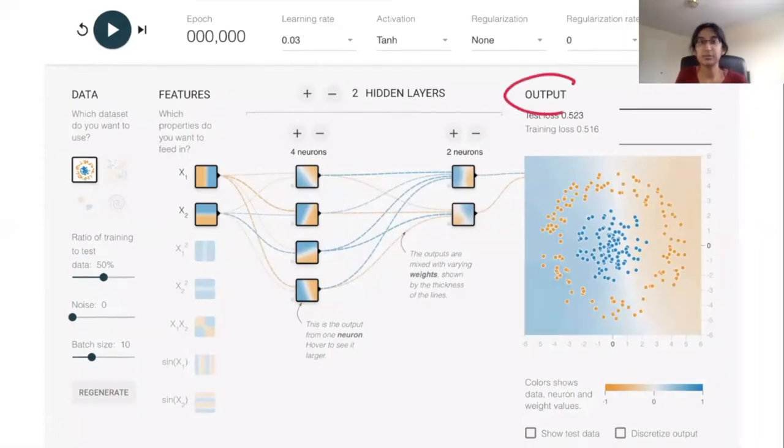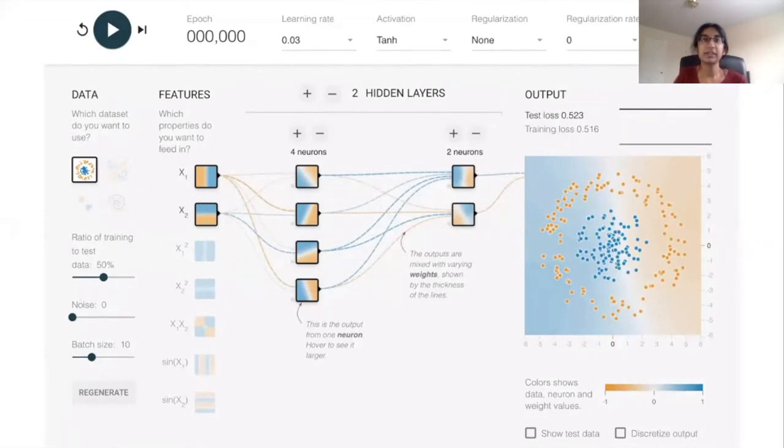Now let's look at the output of this tool. This picture shows the points, with the shading showing how the network is currently trying to classify them. Right now, it looks like a line, which isn't really the best choice, but we can improve that. These numbers up here are the loss, basically how much the network is getting wrong. Loss is a fraction of the total points, so it's represented as a number between 0 and 1. We want to get it as close to 0 as possible, so it's getting the fewest points wrong.